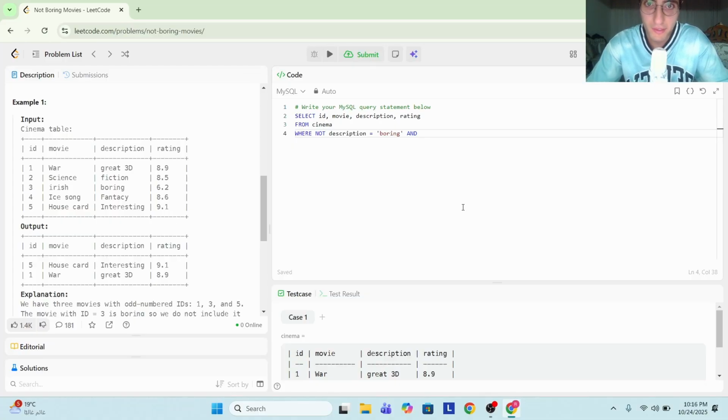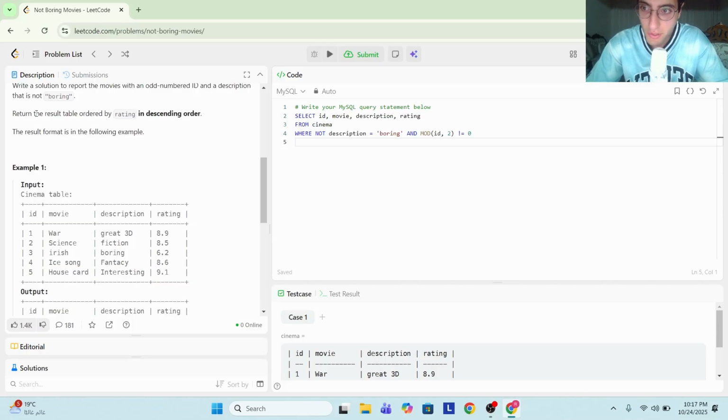And the way we do that in SQL is we can use the mod function, which takes 2 parameters, the dividend and the divisor. So our dividend is going to be the ID, and the divisor, or what we're dividing our ID by, is going to be 2. So here we're saying ID modulo 2 basically. And to ensure that we only return odd numbers, we just need to make sure that the result of this is not equal to 0 or it's equal to 1. Both should work.